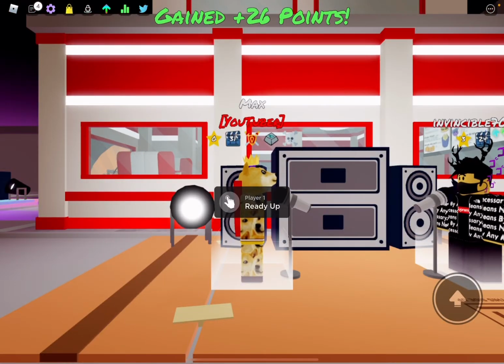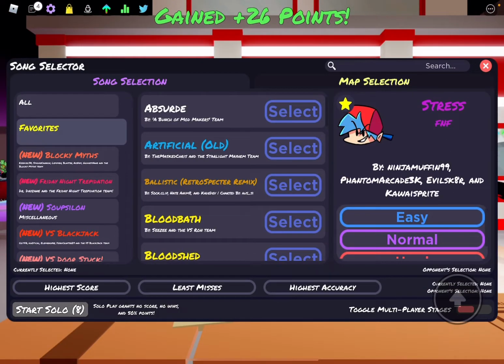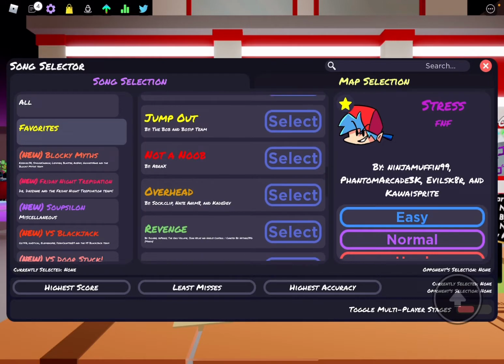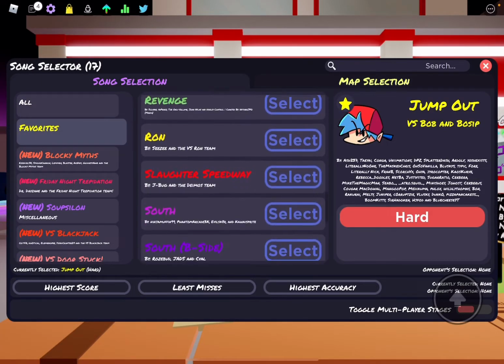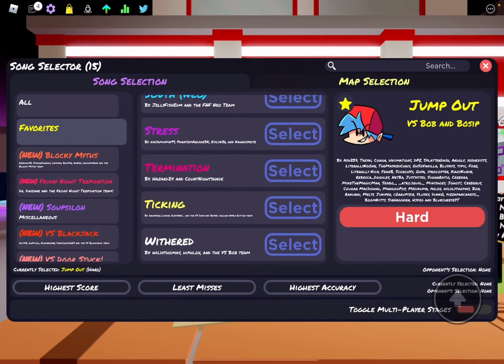All right, what song should we do next? Okay, what song can we do next? I have an idea. Are you ready? Do you want to do Three Hot, whatever that song is? I have a good song idea. Oh, Jump Out. Yeah, for sure. Yeah, let's go.